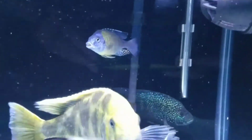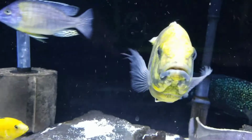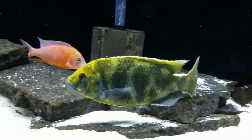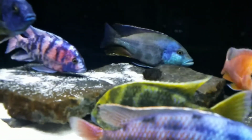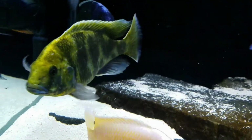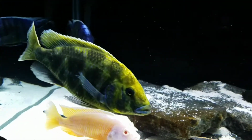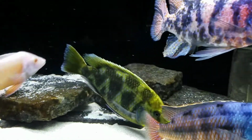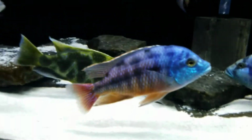And time will tell. A little bit of blue showing up on this guy. But just not a lot. I'm not sure he's ever going to prove to be much. But I'm going to keep him in here anyway because he's big. And frankly, being an ex-Army guy, I like the colors. So there you have it. Not the best specimen of a Venustus, but he's mine, and I'll keep him. All right, let's move on to the next thing.